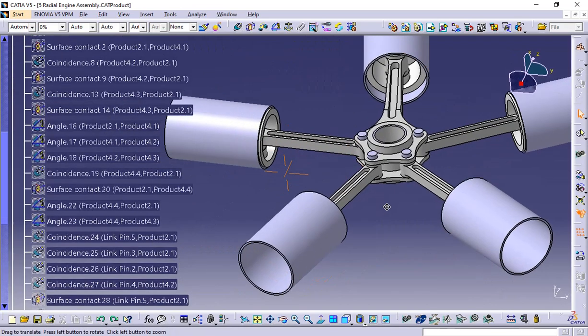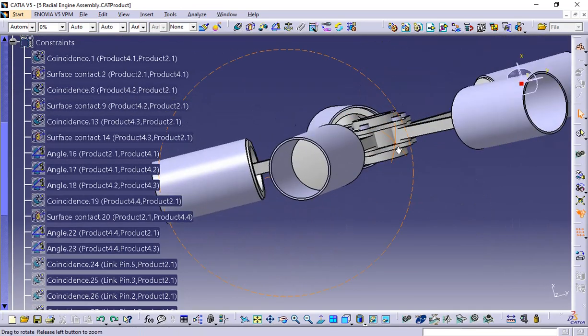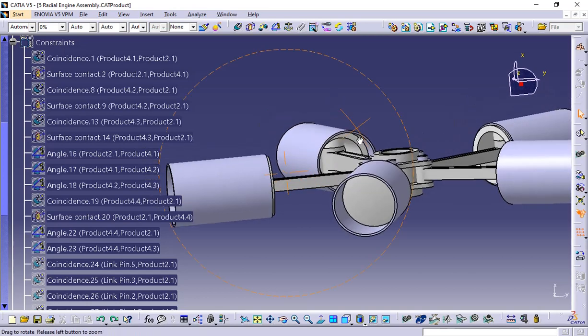So after undoing, this is how you can actually edit the constraints.